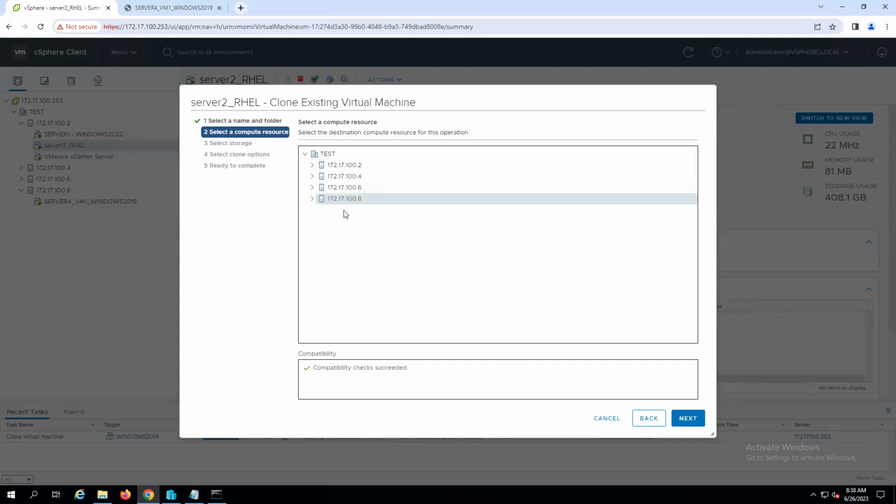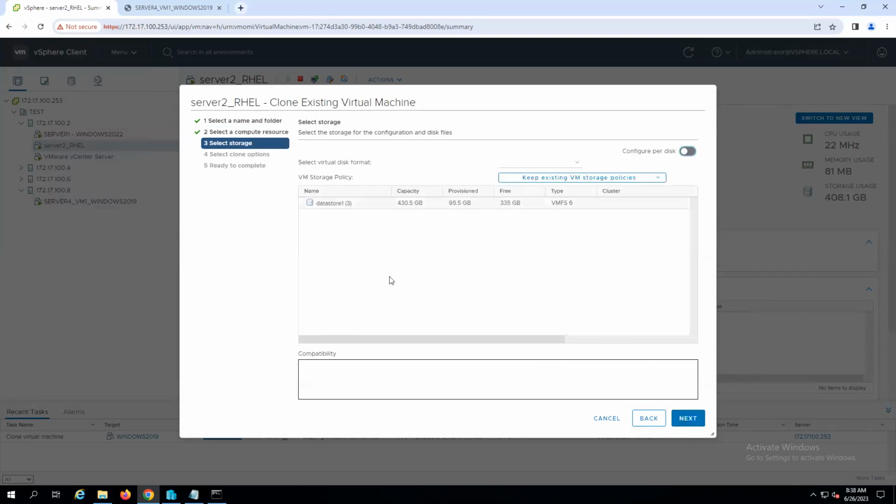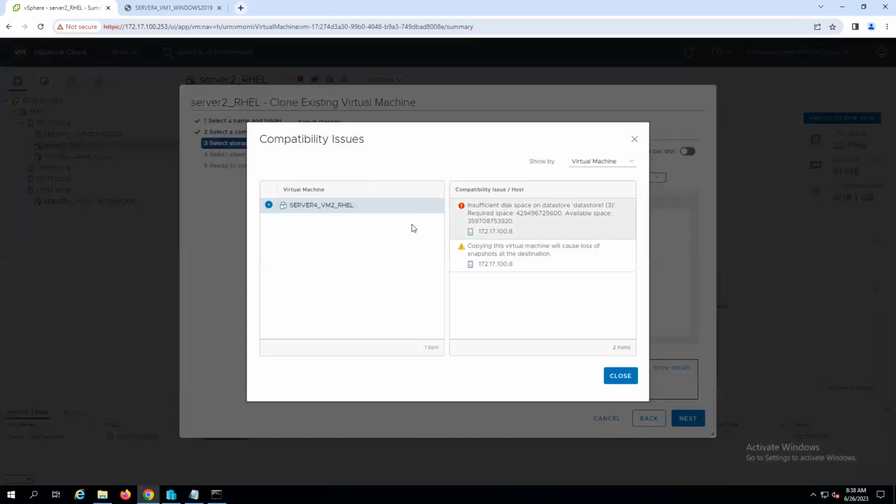So I select the fourth server, 1 to 4, compatibility succeeded. Click next. Datastore 3, select. Compatibility issues need your attention. What happened? Show details. There is an error now: insufficient disk space on server 3.